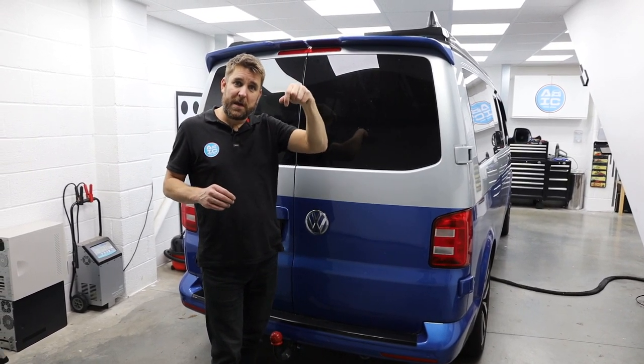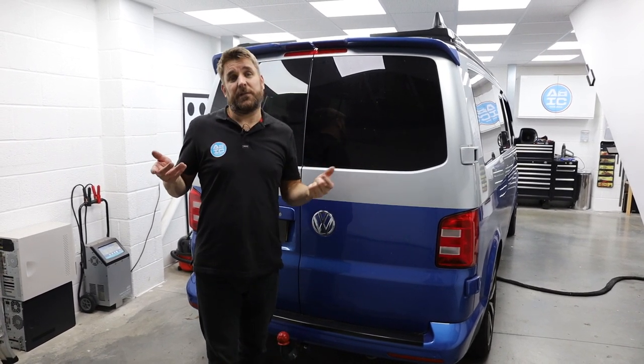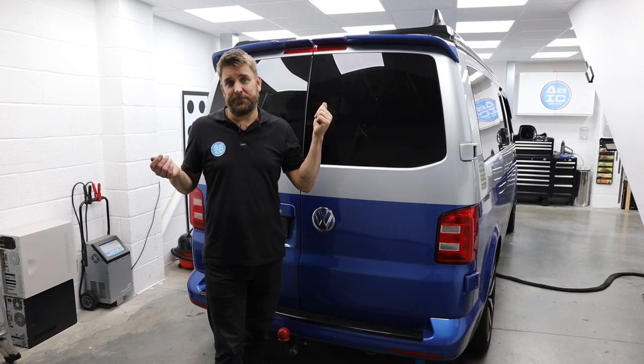We've gone in through a grommet and then tapped in through to the leisure battery side of things for the power. So now we'll jump in the back and show you that before we show you the Alpine.